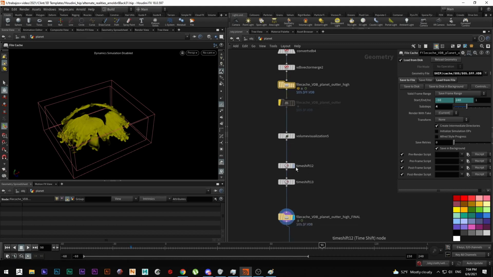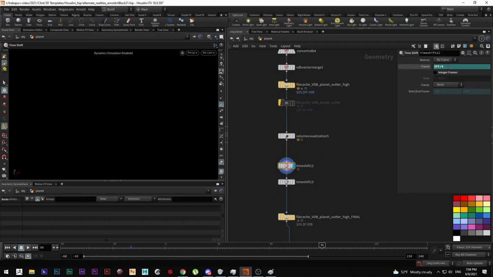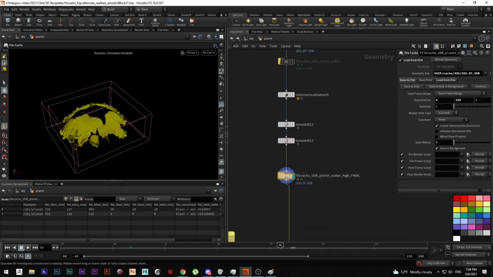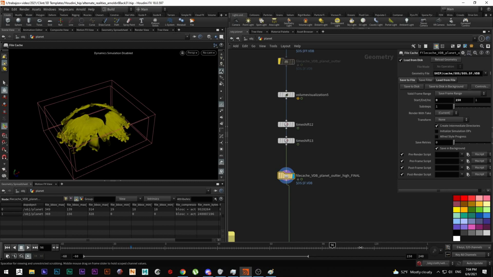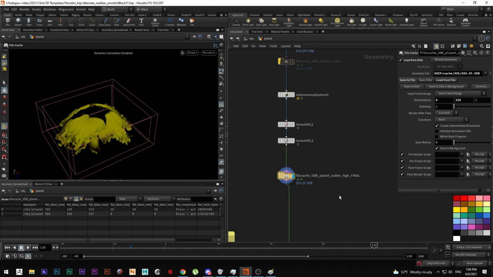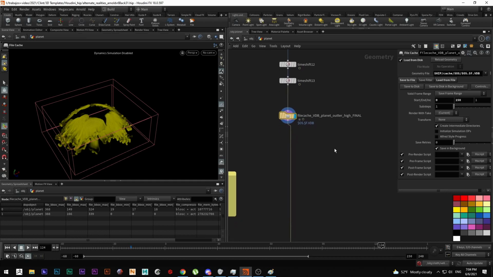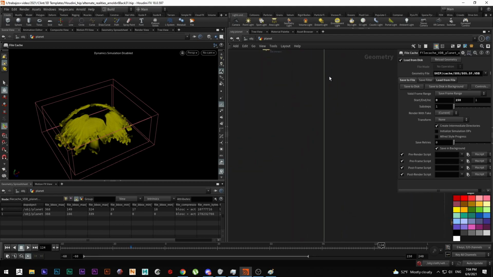Then I time shifted this. So each frame divided by 4 and offset it 100 frames. And I save this again. So I no longer have substeps, but I have a slow version of this. This is always important to create the scale of a smoke. The slower it is, the bigger it is. So I have this one.